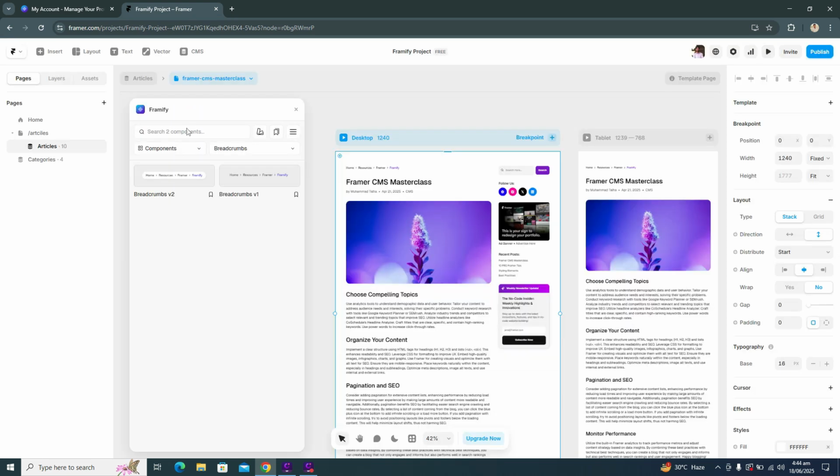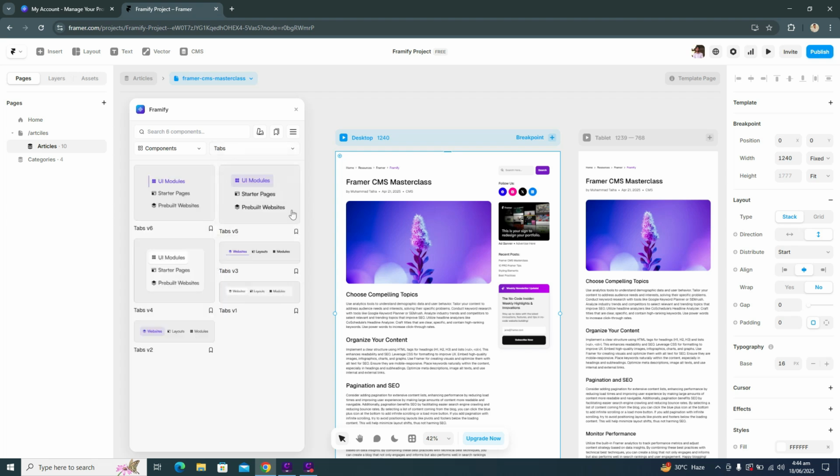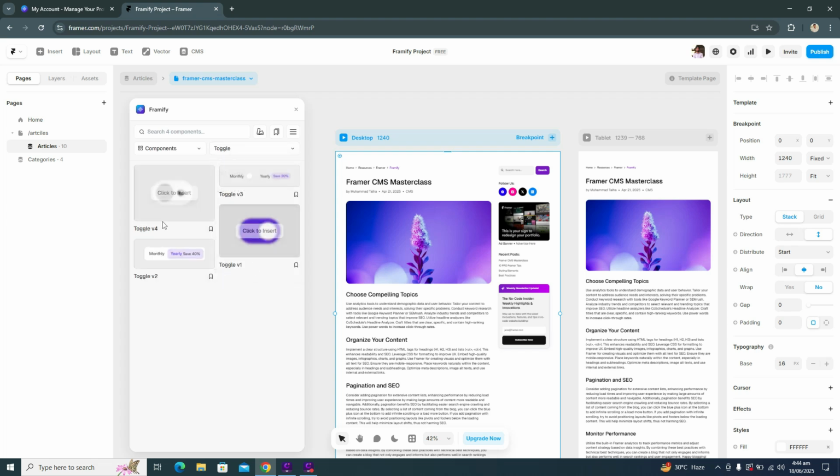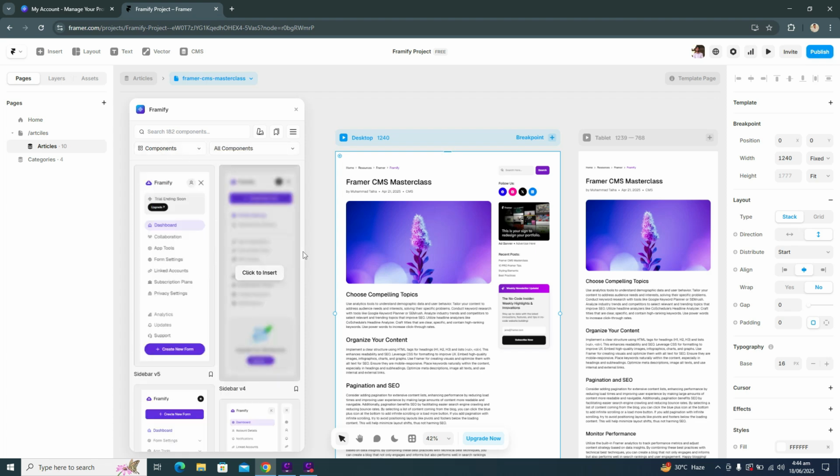And also you can add the timeline cards, mega menu, search bar, tabs. In the same way, you can also add toggle for the pricing, for the dark and light mode. So you'll find different components here.